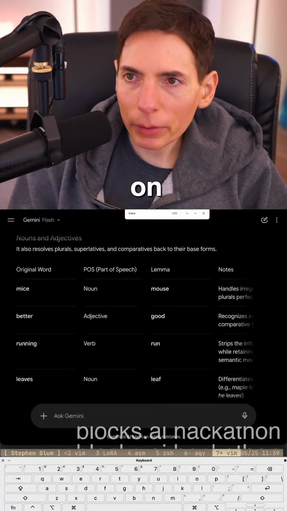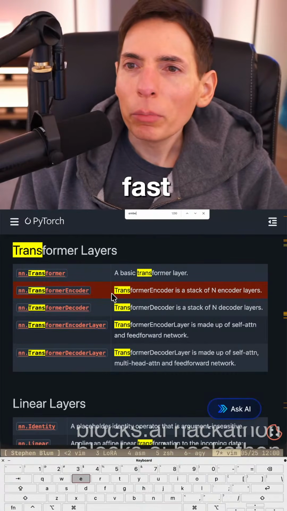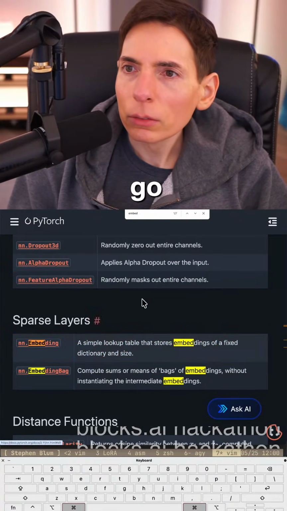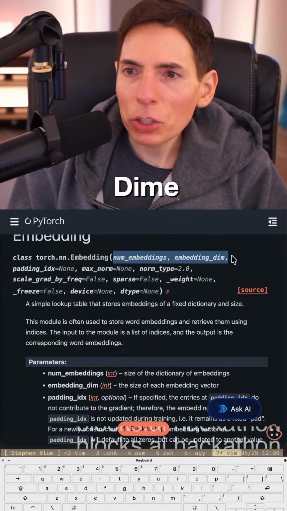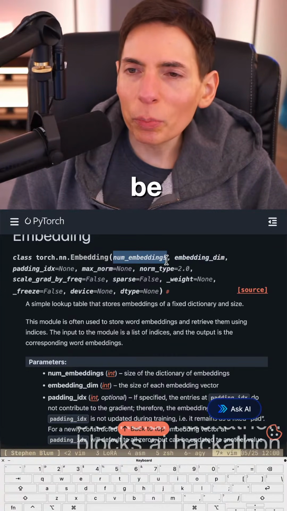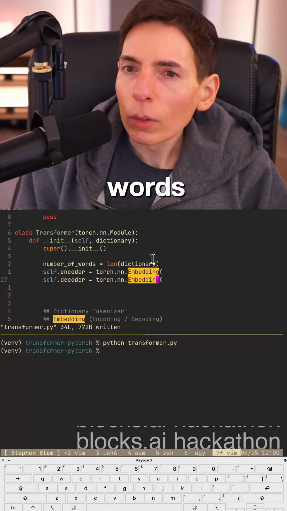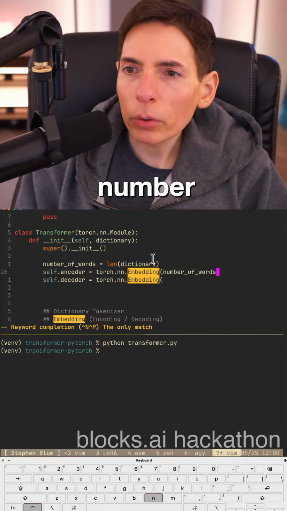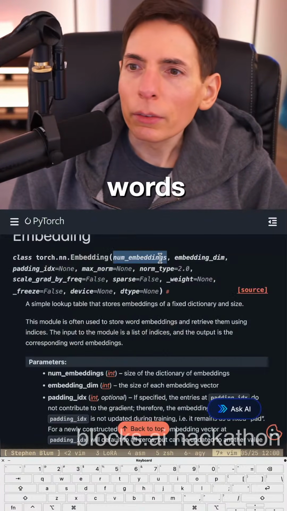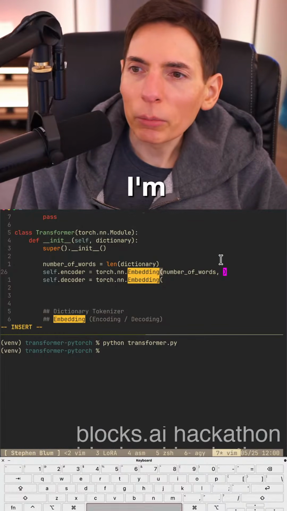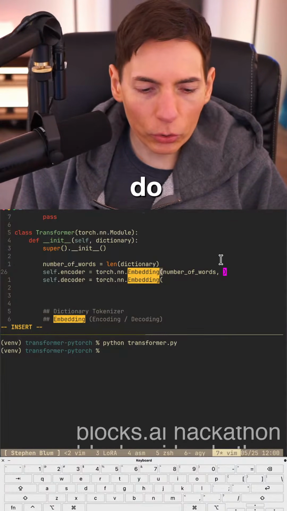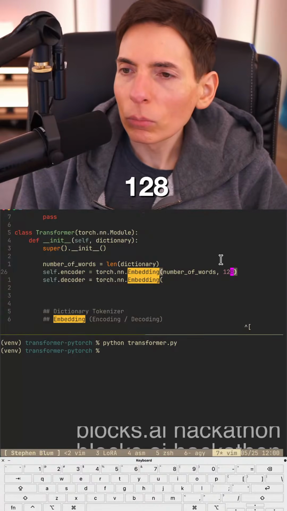Okay. So let me do a quick look up on this really fast. Embedding layer. Here we go. All right. Number of embeddings, embedding dimension. Okay. So this is going to be the number of words. And then we need what the dimensionality is going to be. I'm going to say like 512. Let's do a small one, like 128.